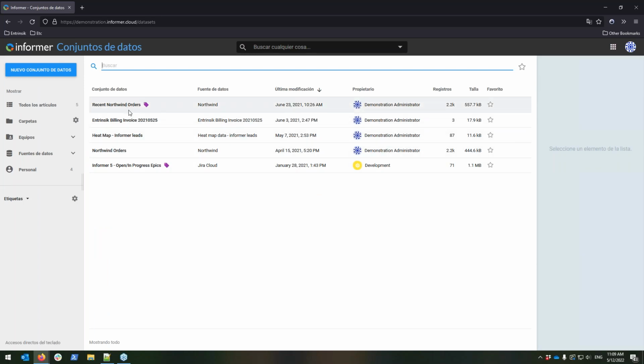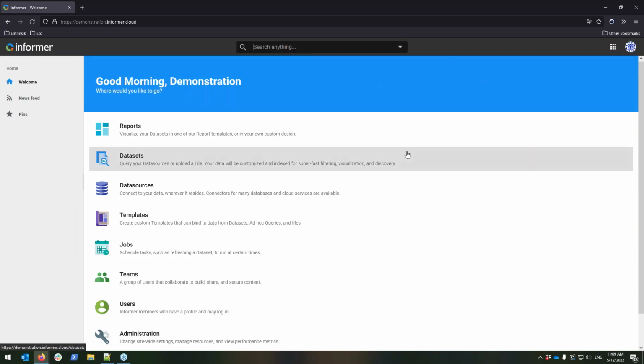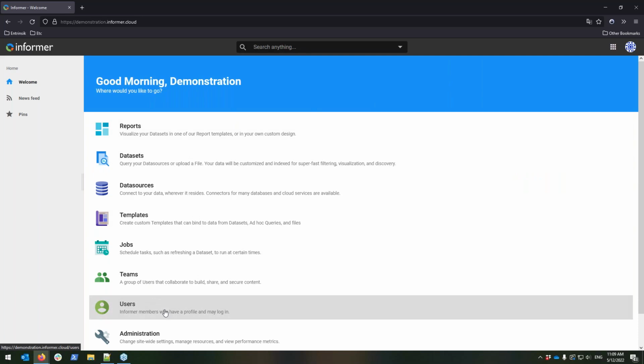Obviously, if you've named certain data sets or reports using a different language, those pieces of content won't automatically be translated, but everything else specific to the Informer 5.5 UI will get translated to the language that you've selected. So I'm going to switch back over to English, and we'll see that it converts everything again. As a part of these internationalization features, Informer 5.5 can also detect whatever your browser's locale is set to and change some of the data formatting inside the Informer 5 UI based off of your browser locale.